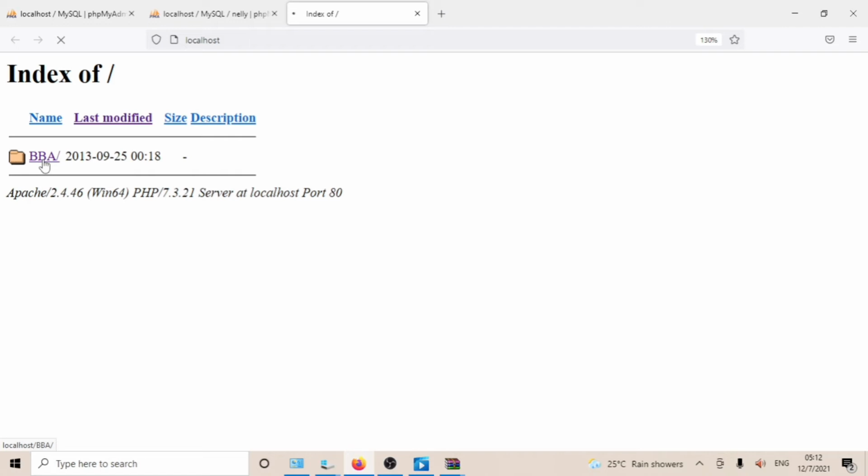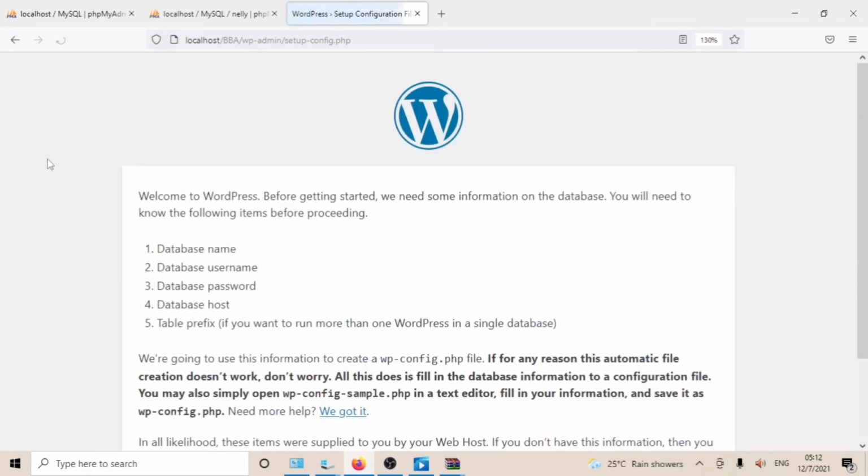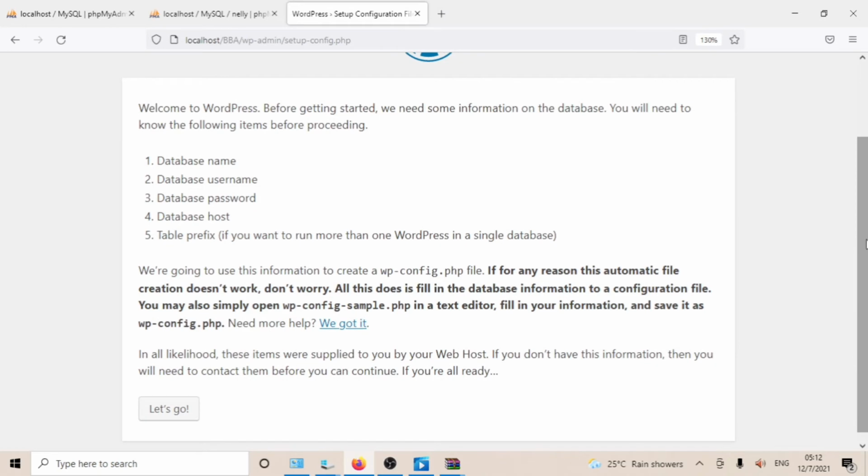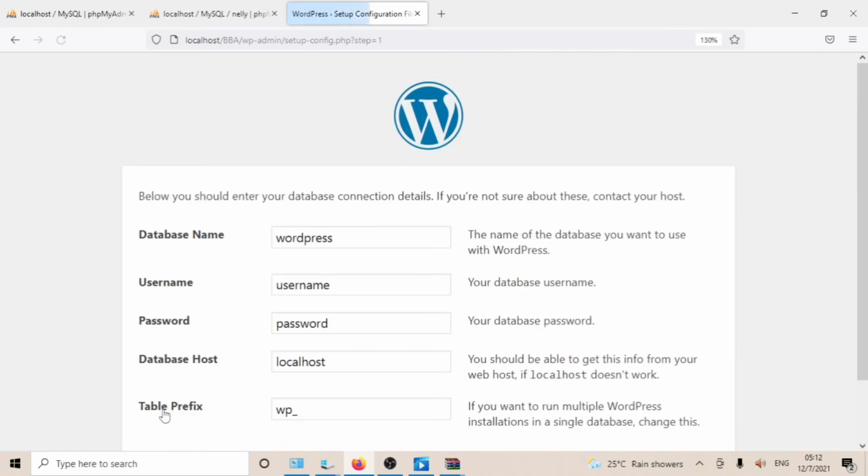With this, I'm trying to open this folder so that I can start working on my WordPress. So this is it. You're already in, as you can see. And then when it's saying let's go, you go to let's go. Remember the database name, I gave it Nelly. So give it Nelly in small letters.